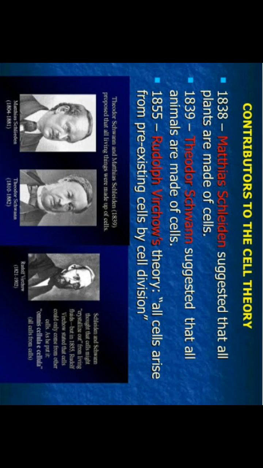So here I would like to mention one important point. The first two scientists, a botanist and a zoologist, discovered that plants and animals are made up of cells, right? But they were unable to prove scientifically how new cells are born from other sources. So now let us have a talk about one more important point.